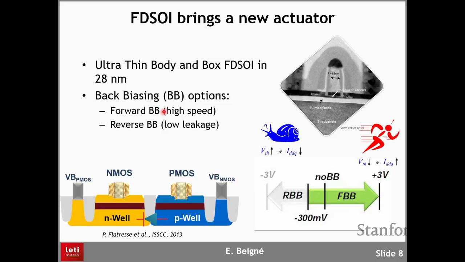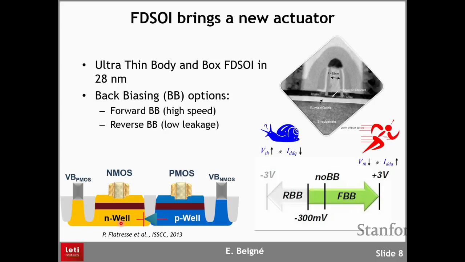When we were thinking about all these adaptive things, people came with FDSOI and said, oh, look, we have something really interesting in FDSOI. We have this back bias that is just available because you are able to bias the backplane of the transistor here. And what it brings is, if you increase this back bias, you can go either to very high VT transistors, it means that you can lower the leakage, or you can go to very small VT transistors, it means that you can increase the speed.